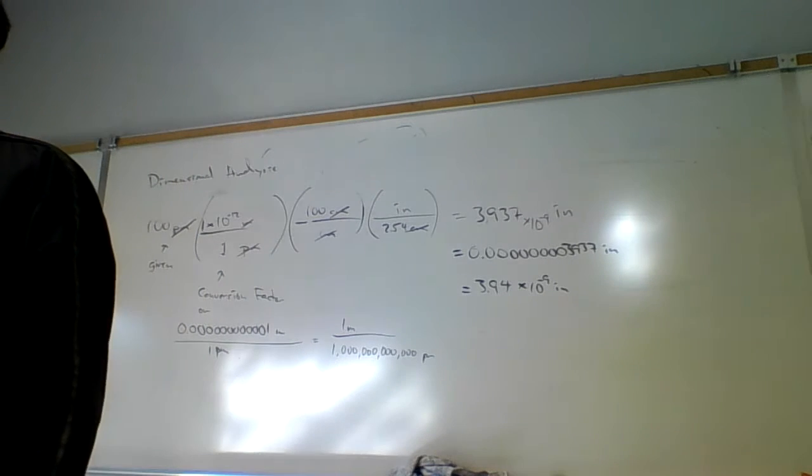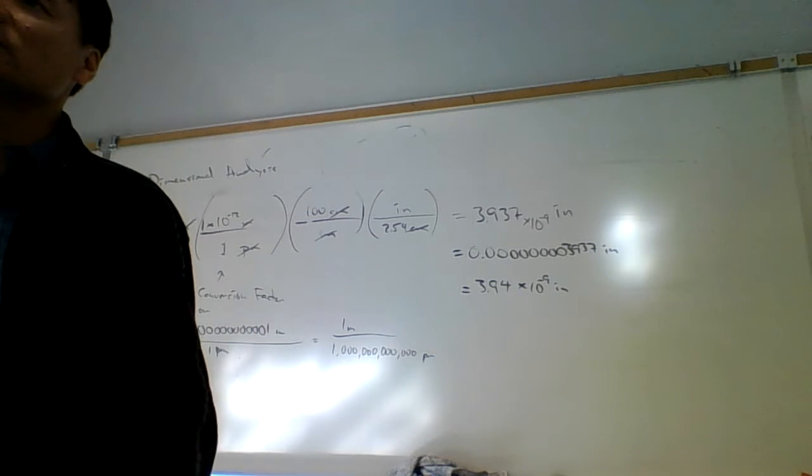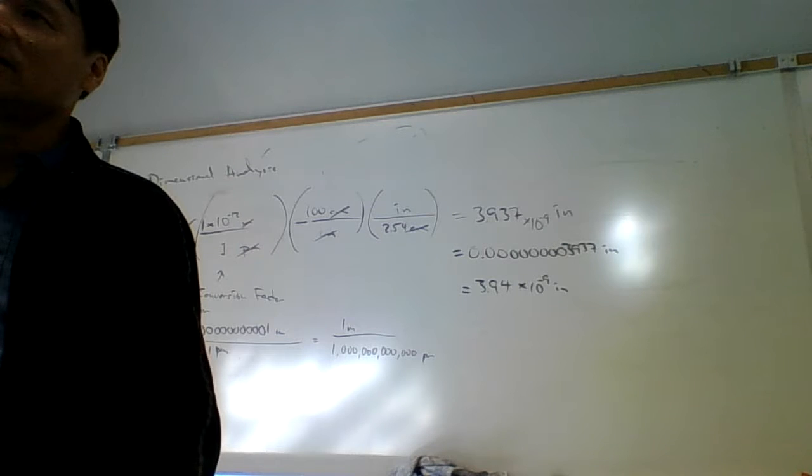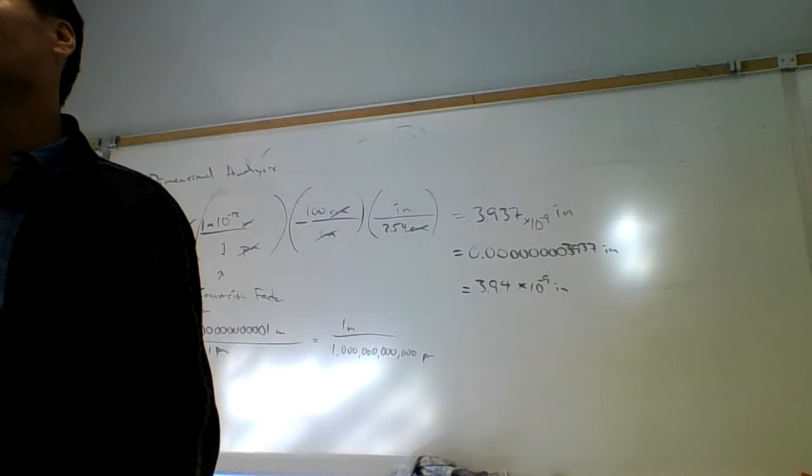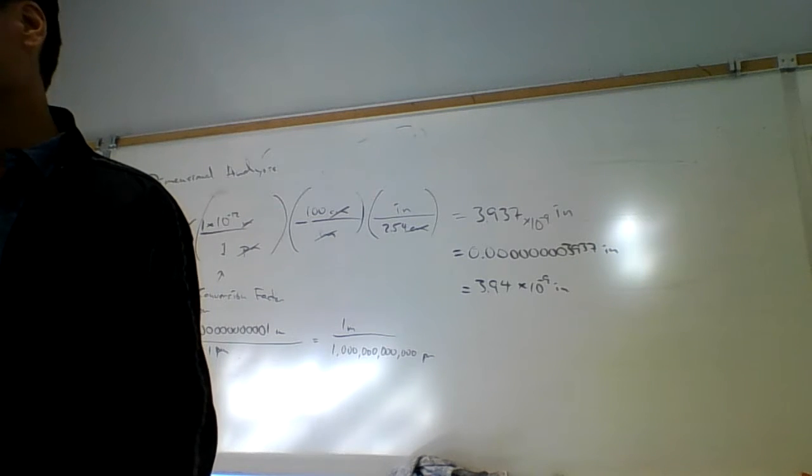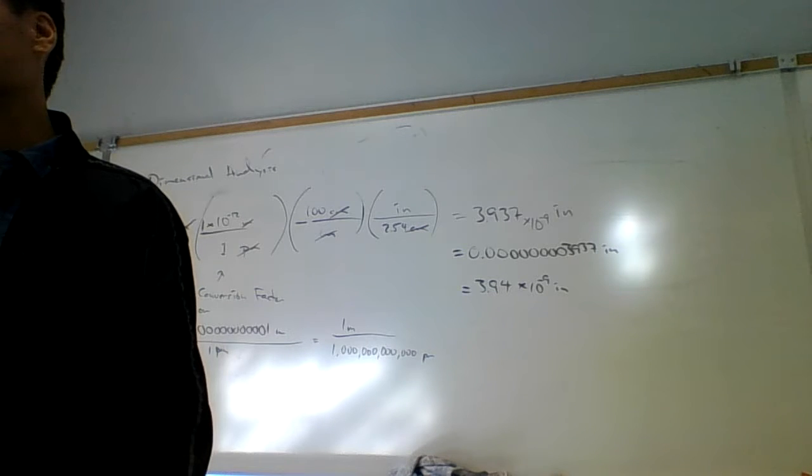Eventually you'll get it. That's the great thing about dimensional analysis. As long as you have all the paths open, you will get it if you have enough time. You just got to string them together. It's like connecting the puzzle pieces. All the puzzle pieces are there. You just have to string them together in the right order.